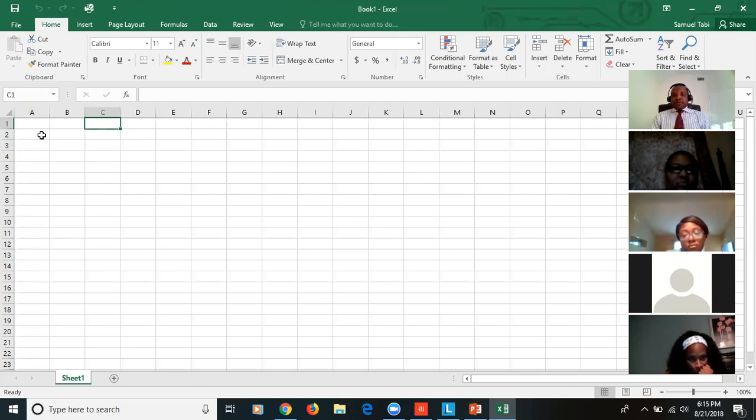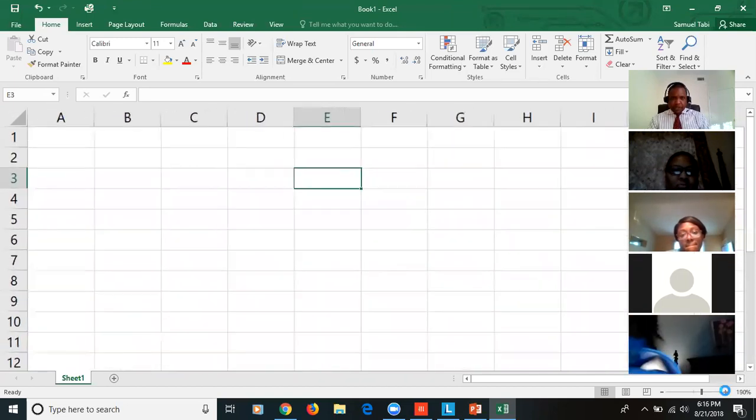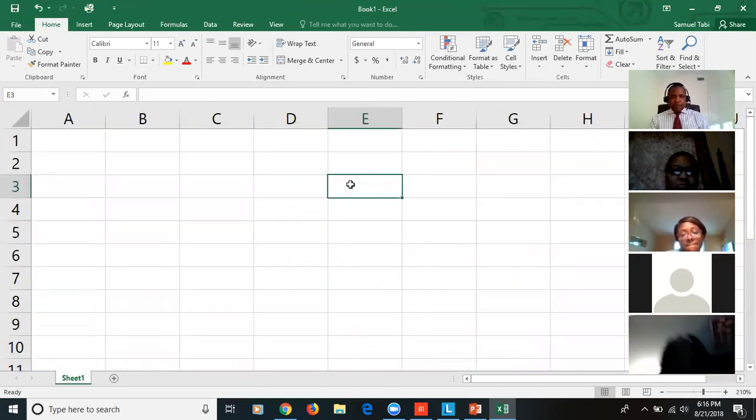And the address of the cell is made up of the column letter and the row number. So if, for example, I want you to type content in this cell right here. Let me see if I can zoom this out. Okay, yeah. So if I want you to type some content in this cell right here, then I ought to be able to say, type the content in cell E3.